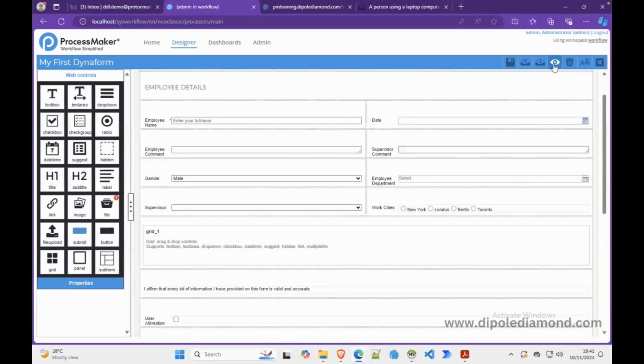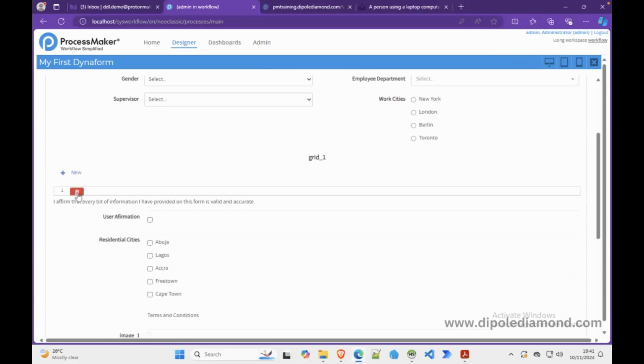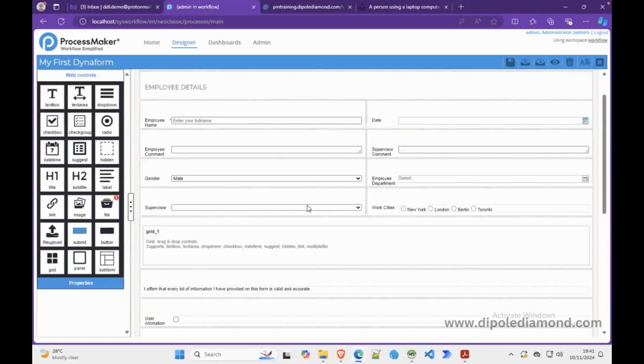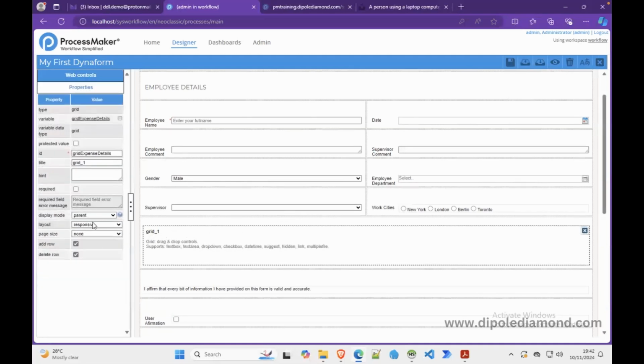Now, when you preview, you will see nothing but just the grid title, and then a button that you can use to add new rows to the grid, but nothing really fanciful is here because we've not added inner elements to the grid. So if you select this, you can choose whether a grid is responsive or you want it to be static.